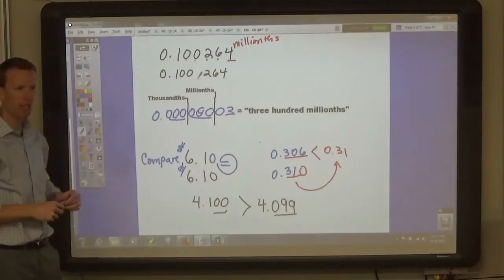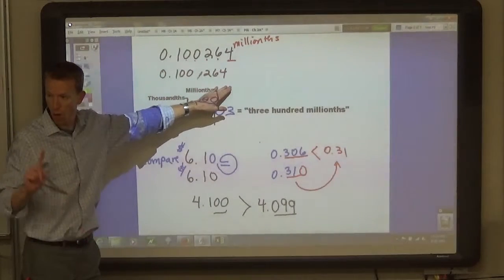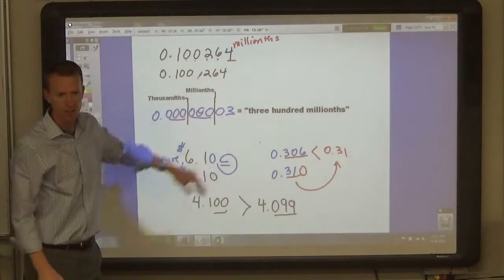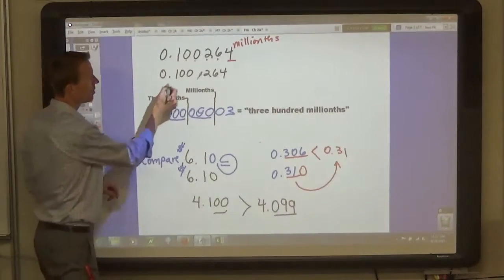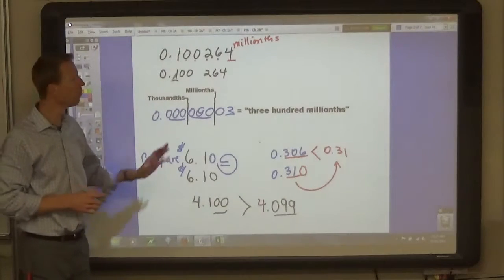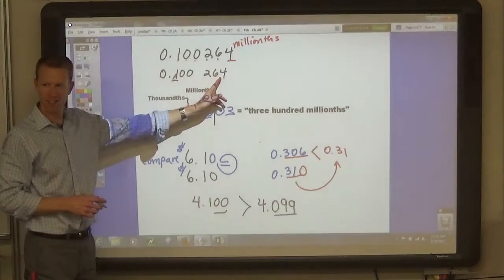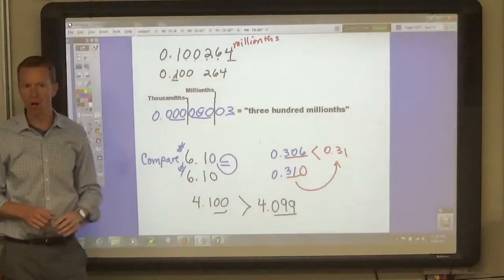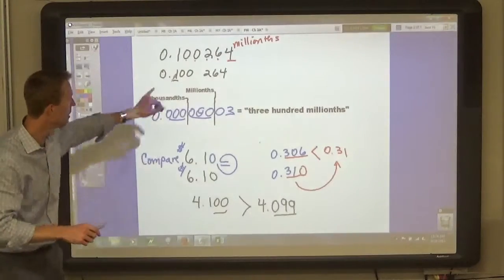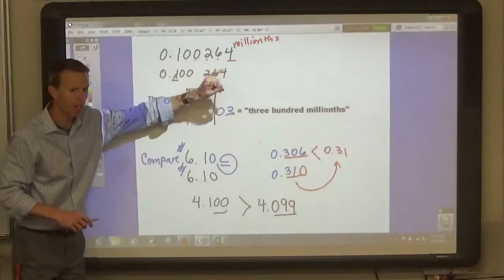Again, you just read this number just like you would if it was on the left side of the decimal point, if these were whole numbers. But this is actually less than 1. Okay? This is almost 1/10, but it's a little bit over 1/10. You see that? We talked about what 1/10 is. It's like 1 penny out of a dime. This is a little bit over that. It's 264 millionths over it.